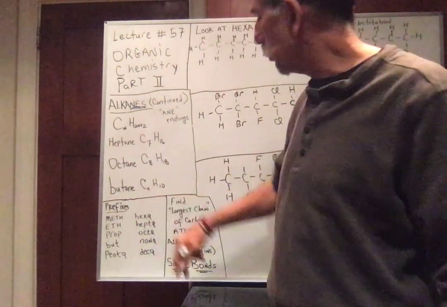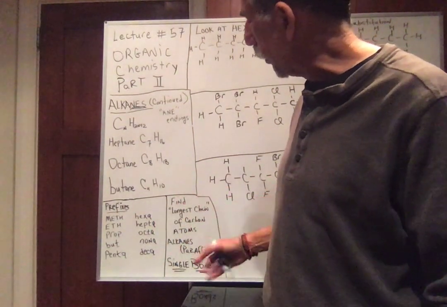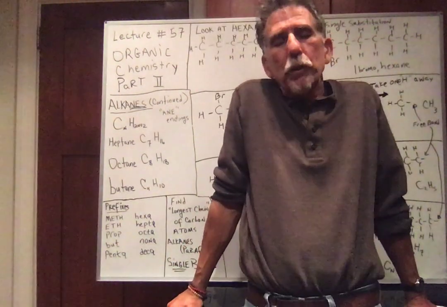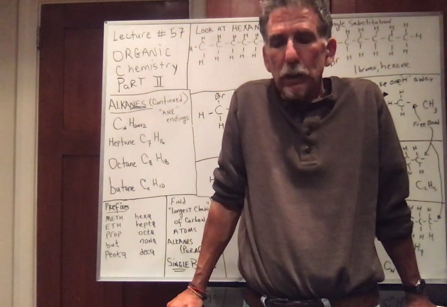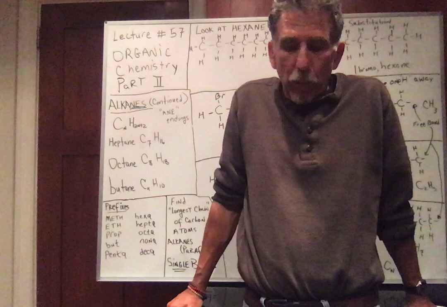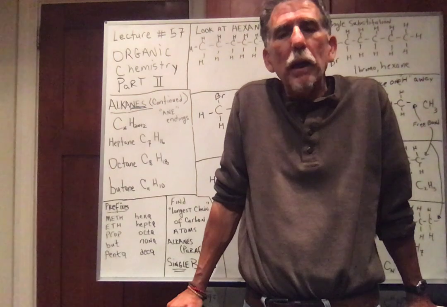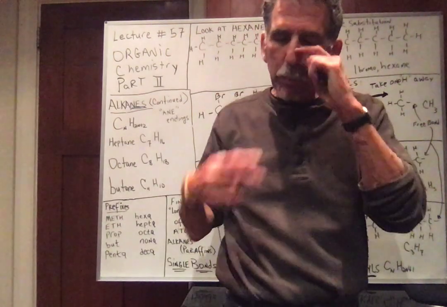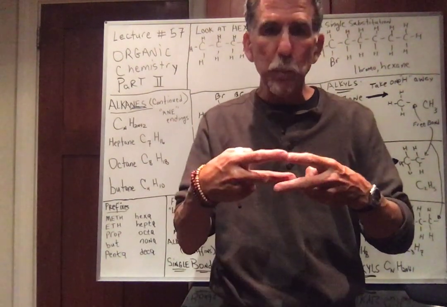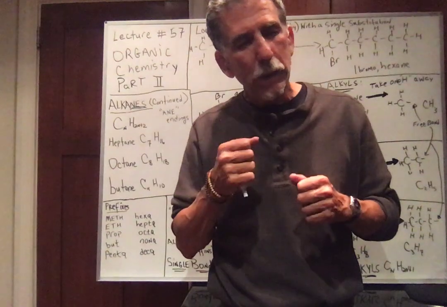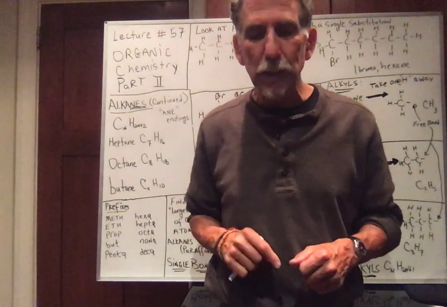All right, and again, we have these prefixes. What we're going to need to do when we do these problems is find the longest chain of carbon atoms. Actually, the first thing we need to do is see if there are any single, double, or triple bonds, because that will tell us the ending of the compound. Here we're just doing alkanes, so everything with single bonds ends in A-N-E. If you get a problem on an exam asking for the name of a compound and you see a double bond, the ending cannot be A-N-E. If all the bonds are single bonds, the ending is A-N-E, okay?